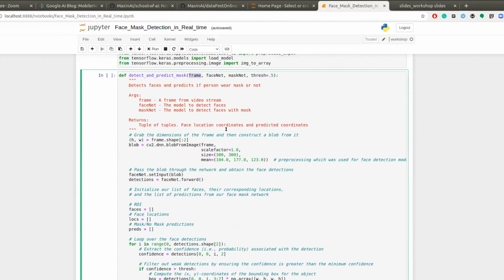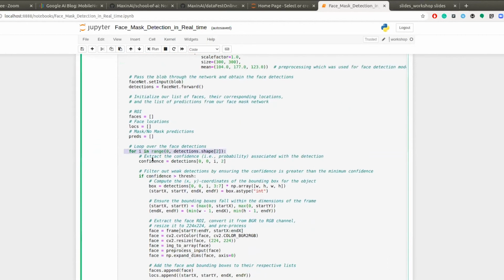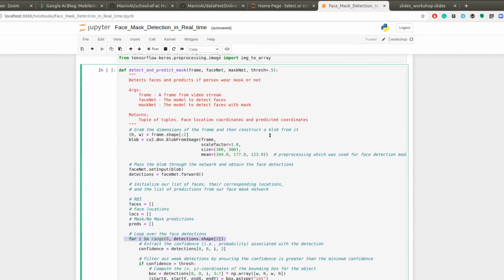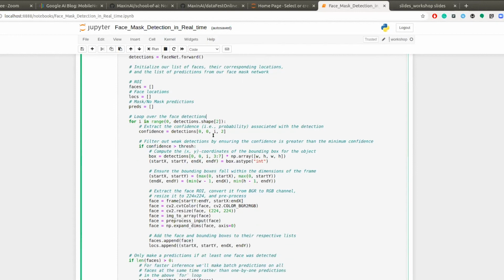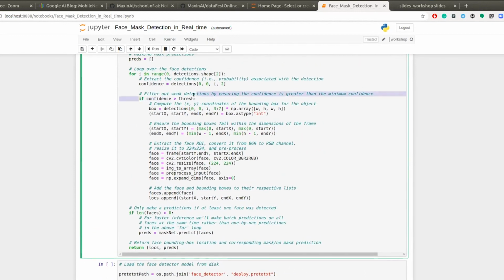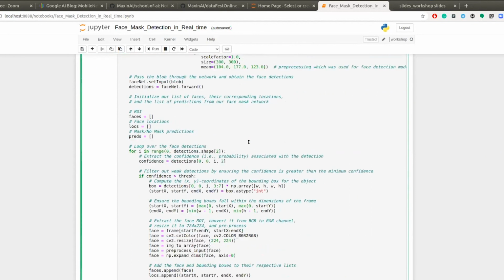Video consists of many images which move very fast, and this parameter is responsible for detecting the face, and this parameter is responsible for detecting if the face has a mask or not. Here, with this loop, we set some confidence, and this threshold parameter. At the last layer, our model returns probabilities, and these probabilities show if the face has a mask or not. If the probability is high, we are more certain that the face has a mask, and if lower, the face doesn't have a mask. We also define this confidence, and if our confidence, or the model's predicted probability, is lower than this threshold, we say that this face does not wear the mask.